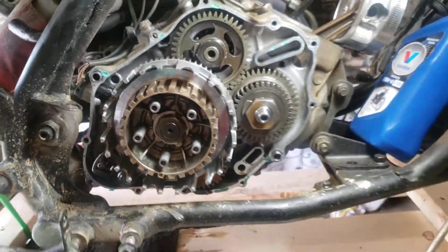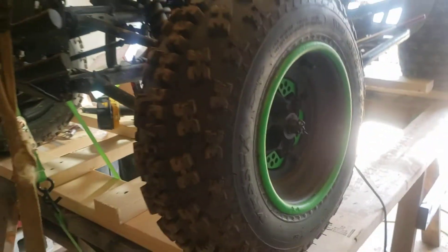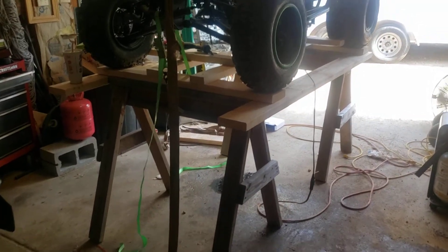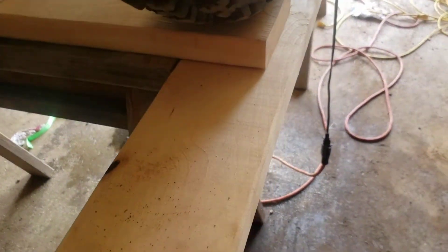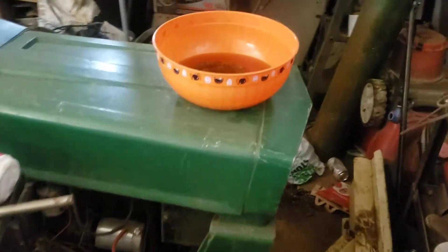With the help of my buddy, we put her up on the sawhorses — made a little frame so it can sit on them. It's locked in with a two-by-four, there's another one over there, and it's strapped down. These are here to keep the sawhorses where they're supposed to be. That way if I need to, I can take this off — it's screwed in from the bottom — so I can step right up in there. Got the new clutches soaking in the old Halloween bowl right there.